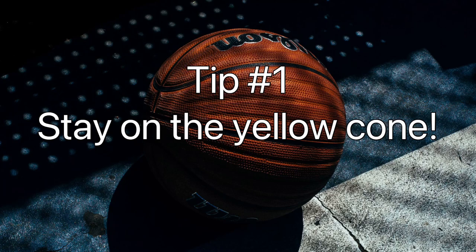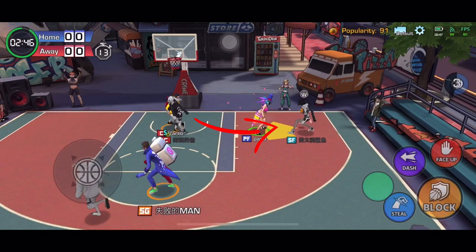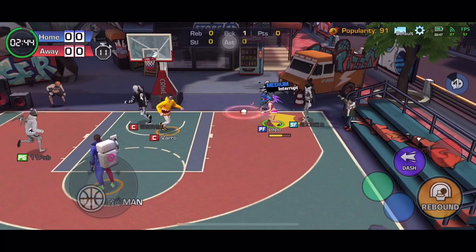Lockdown pass. Get out of here. You have to stay in the yellow lane, in the yellow cone marker, as much as possible.